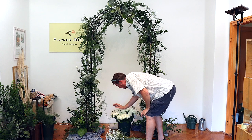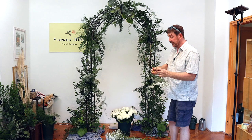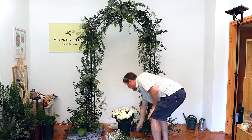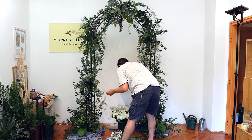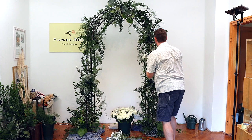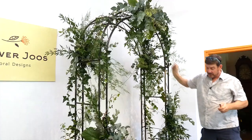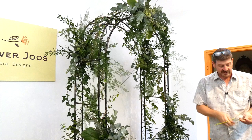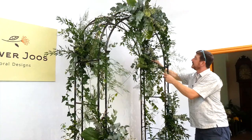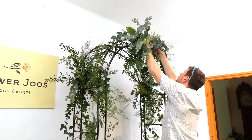We're going with whites — some beautiful white roses, standard roses, spray roses, and I'm also going to add some gypsophila to help keep that quite light look, but we're not going to overdo it. We'll put the gypsophila in first as I find it easier to do it in that order. The great thing with gypsophila is we can break it down into little units. As I've said before, gypsophila has slightly been the victim of its own success — when people use it, they use too much. But it's still a great flower that adds a real element to a design, and for something romantic like a wedding it really helps to bring in that feel.